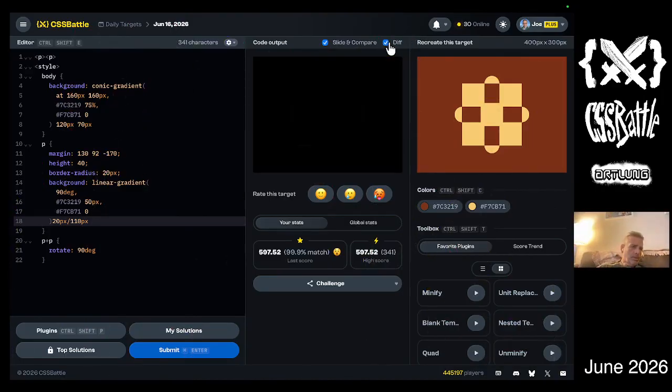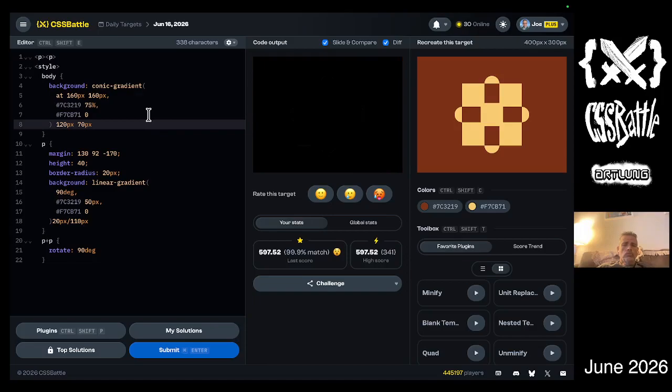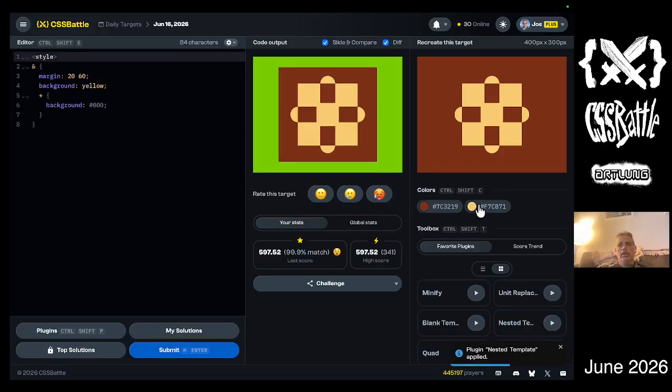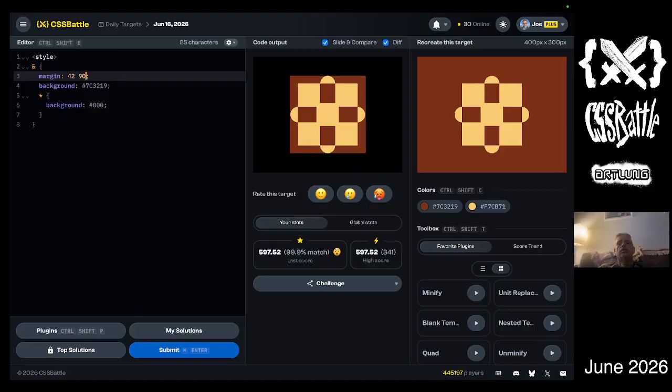Unfortunately, I'm not at my desk, or I would be more confident about firing up Chrome. All right, let's try another approach, because clearly this is not working. Let's try the nested template and set this color here. 342. And then on the side, 90. And I'm going to put this color there.